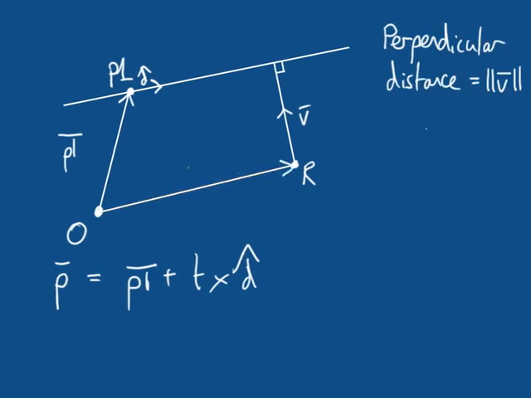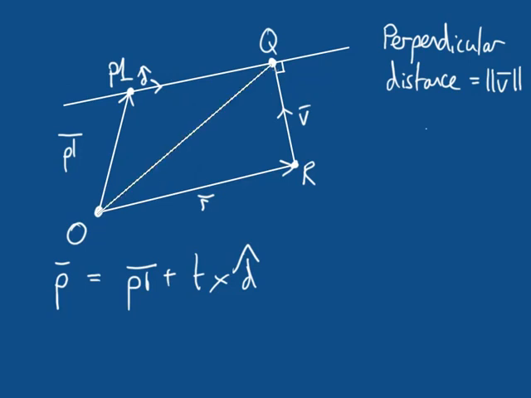And we can call that position vector R. Also, we could represent the point that's known as the foot of the perpendicular. That point is a point on our line that is the closest point to the point R. In other words, it's the point on the line where our vector v would touch that line, and we can call that point Q, and we could represent that point as a position vector as well.